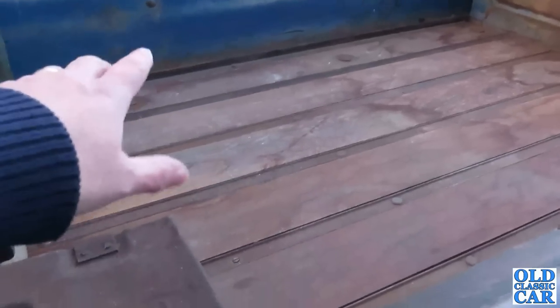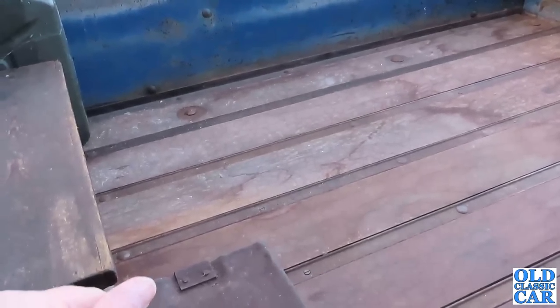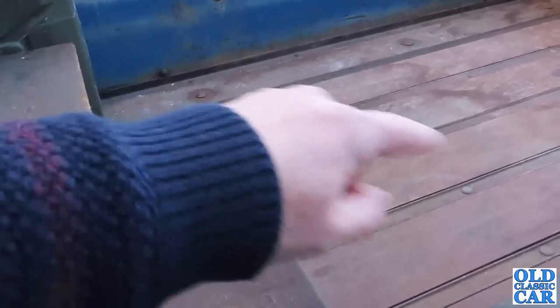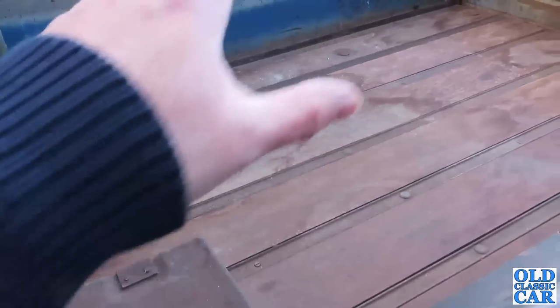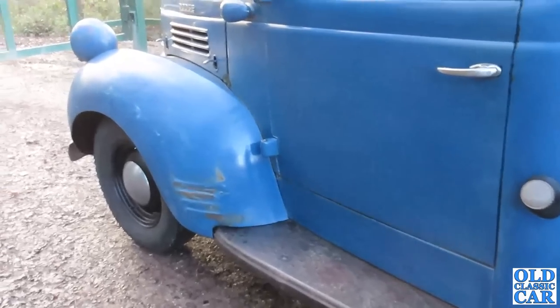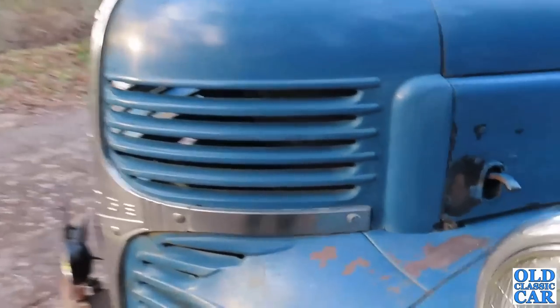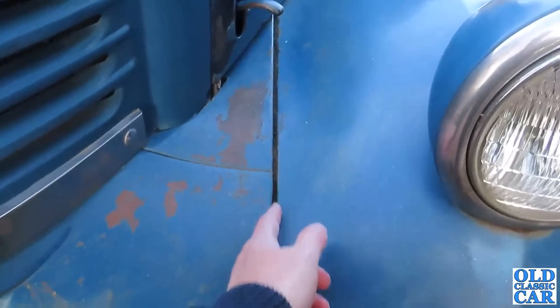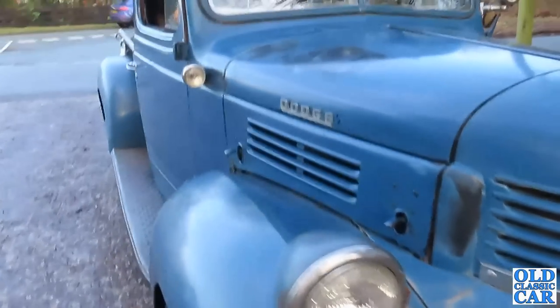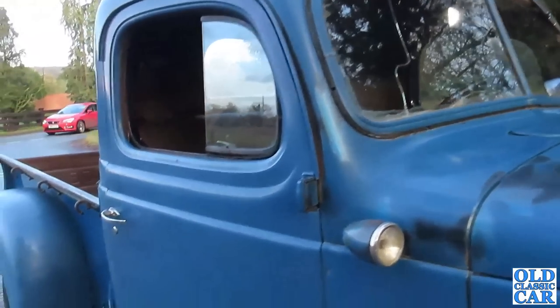The boards in the back were replaced, the wood has been replaced with kerosin. This was a few years ago when my friends had it, and it's the original strips and replacement hardwood. So that just wants oiling up. Obviously it runs and drives, but it's very much a rolling restoration. It's had a lot of work done to it, but there are jobs still to do. It needs some new wing welting, the stuff that goes between the wing and the panel there. The screens probably want changing sometime, but they've been like that for years, so I'm not going to worry too much about that. There is some interior trim that needs doing.